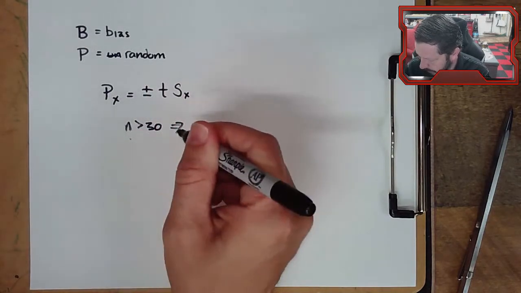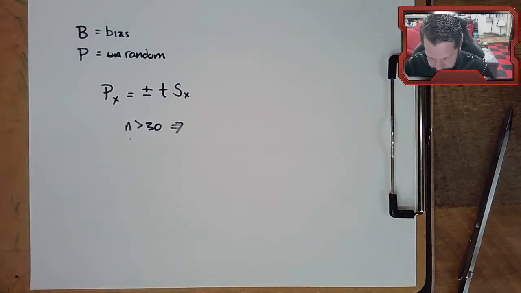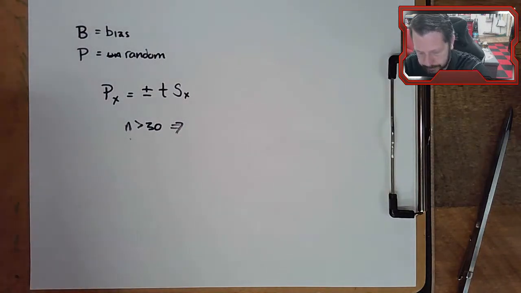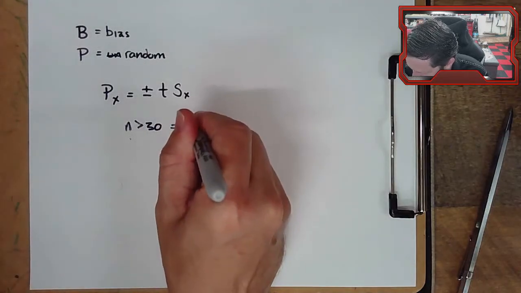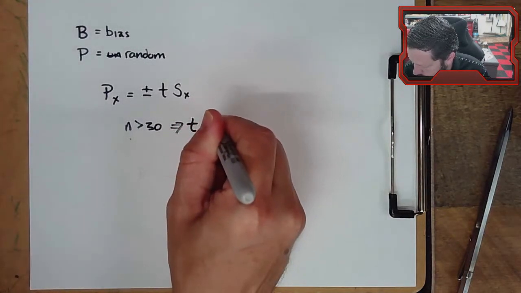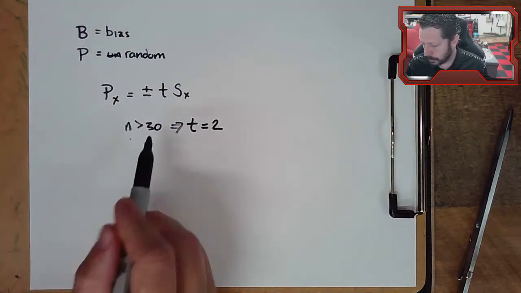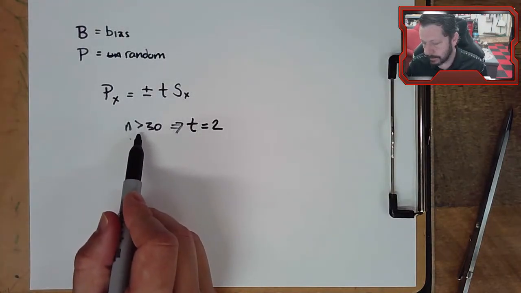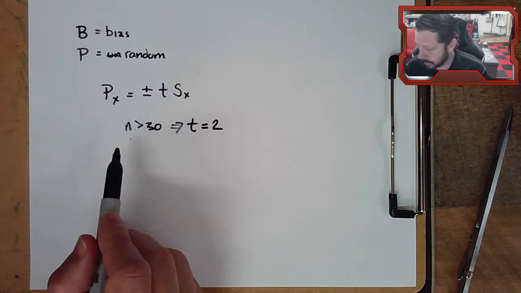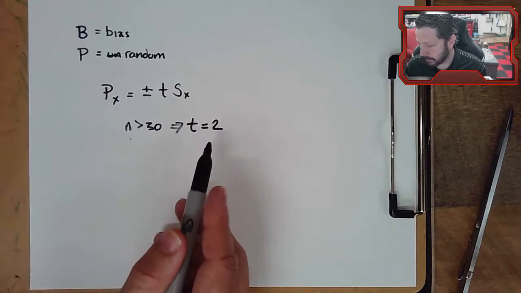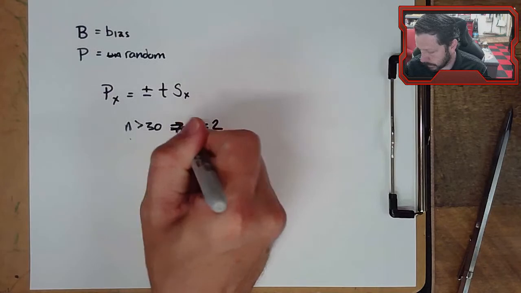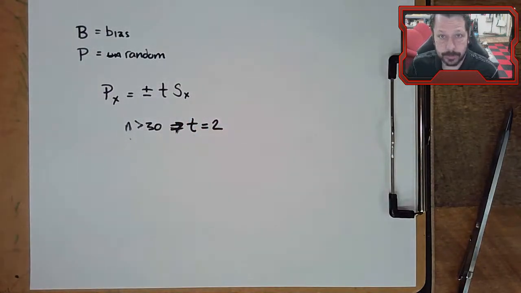we'll put it over here. I might need to find a better writing pen. Let's see about this one. T, there we go, equals 2. So this t, the t value, once you get to n greater than 30, or maybe even equal to 30, you can just assign t a value of 2. You don't have to go to the chart and look it up. You can just say that t equals 2.